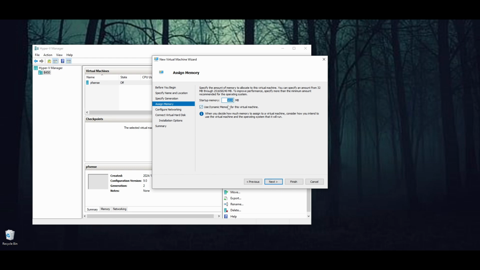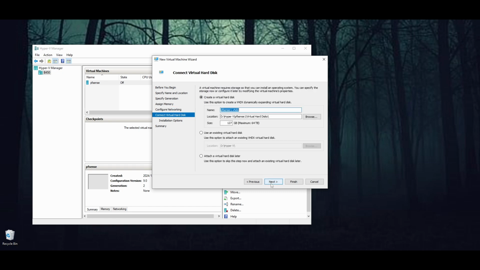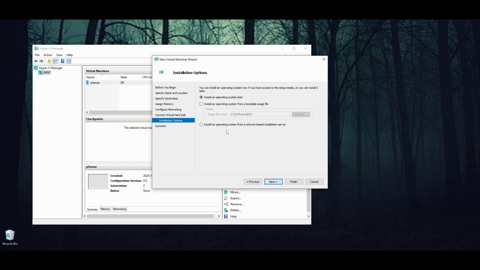By default it says 1, but I'll always choose 2 gigabytes. Yeah, 2 gig for my pfSense, just to be safe. But for this I'll just stick to 1. Connection, choose WAN internet. Next. Right, so all that is fine. Just click next.